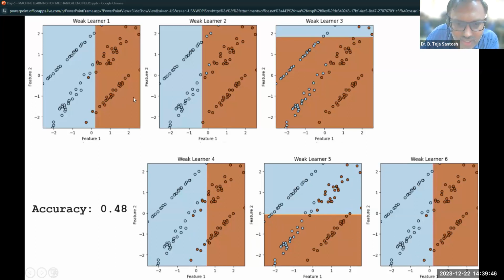Because of these 3 weak learners, among all the 6 weak learners, we are able to see the accuracy around 48%, right? So by doing the boosting process, it could be like averaging across all the model accuracies to find the final accuracy of the strong model. The strong model accuracy is now 48%. With this you should understand that the weak learners' accuracies are less than the accuracy of the final boosted model, right? Any doubts with respect to this?